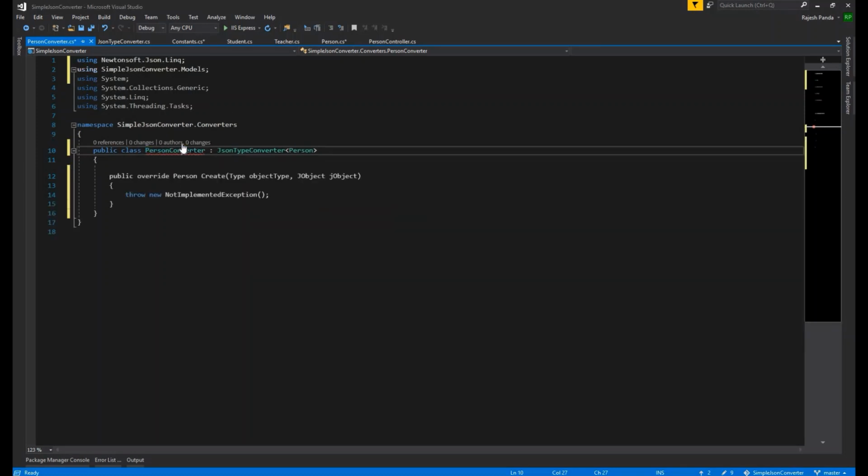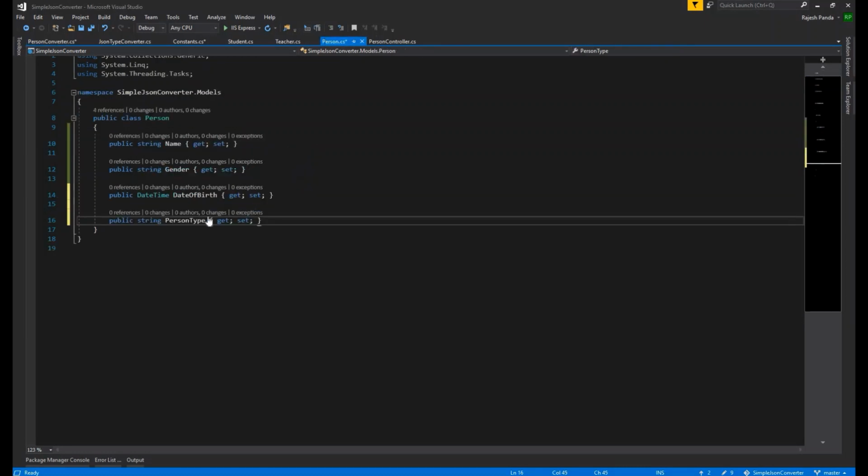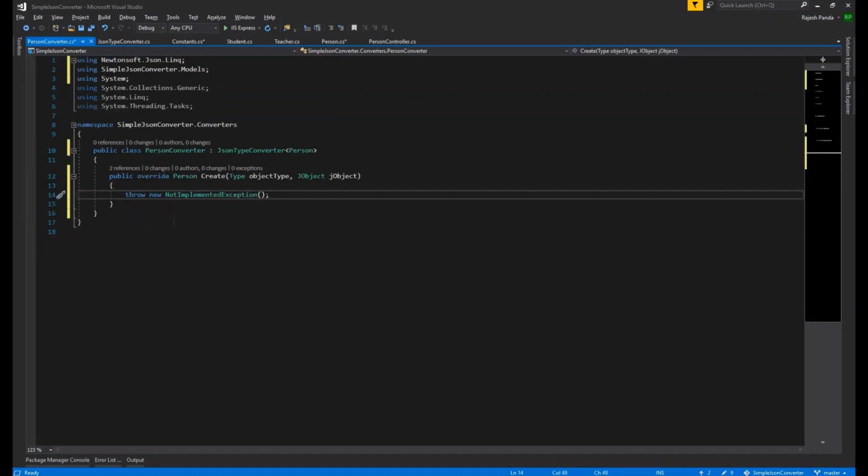So it will ask us to implement the abstract method, which is the Create method that we created there. The idea of this class is to get the value, to determine which object it is. So we will use this person type property to distinguish between different classes, and then we will assign the right class or the respective class. We will generate a new object for that particular class type.